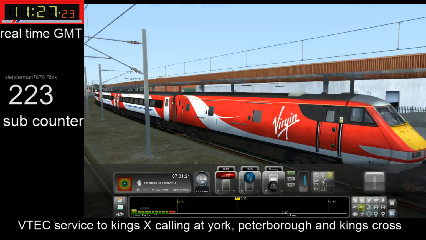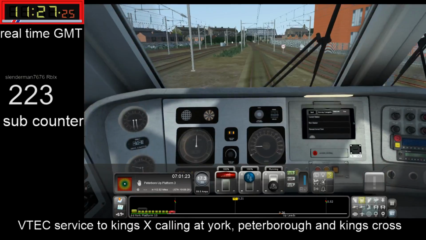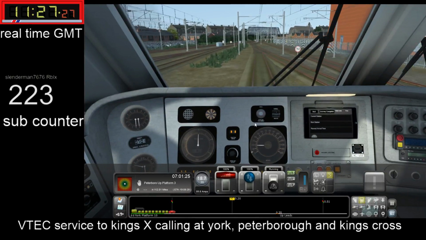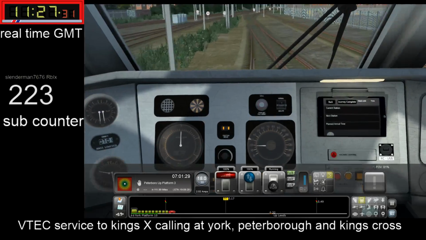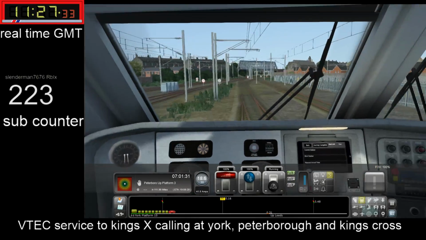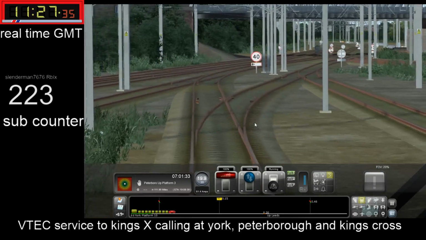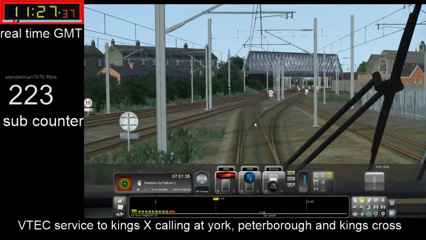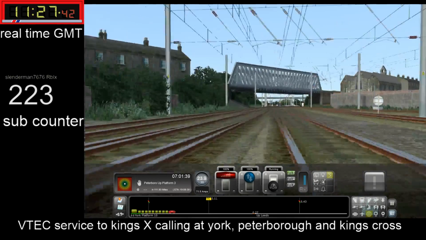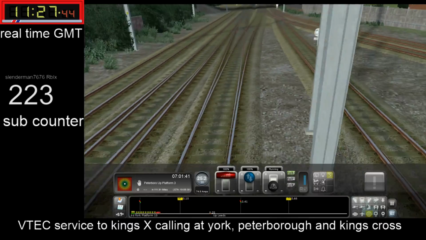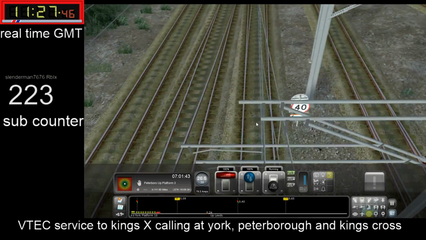So as you can see, we have an Intercity 225 train set, so Mark 4s. Just going to set the speed set now. So 30 at the moment, speed limit. Unless we're going to be changing. I'm just going to check on the camera real quick what route it's set for.